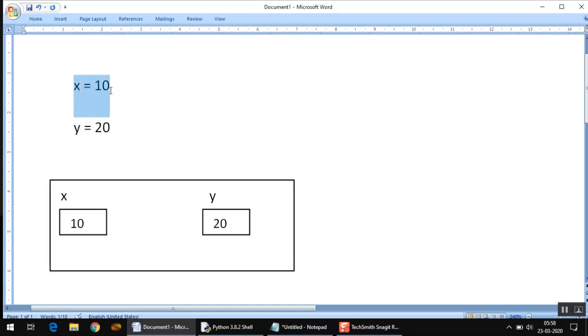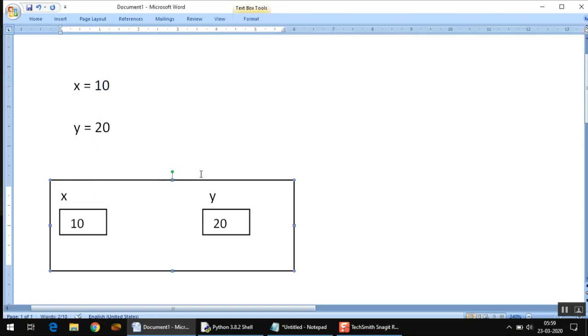So when a variable is declared with a value, this is your memory. Okay, this is your primary memory, or simply RAM. So inside your primary memory, two memory blocks are created and they are named X and Y.